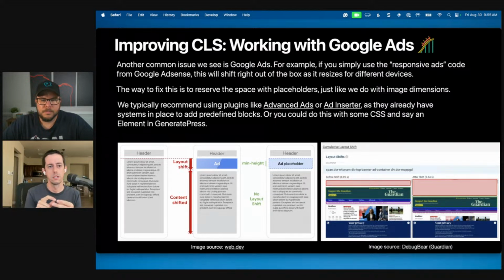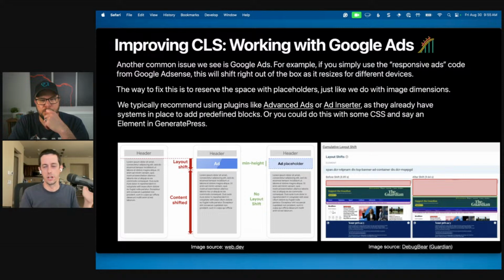If you're using a tool like Elementor, or GeneratePress, which has elements, and Cadence has hooks, I don't know exactly what it's called, all these tools have ways to add little hooks and functions. So if you're good with CSS, you can use an element in GeneratePress and say, I want my ad code and a hard coded div with a size around it, and deliver your ad code that way.